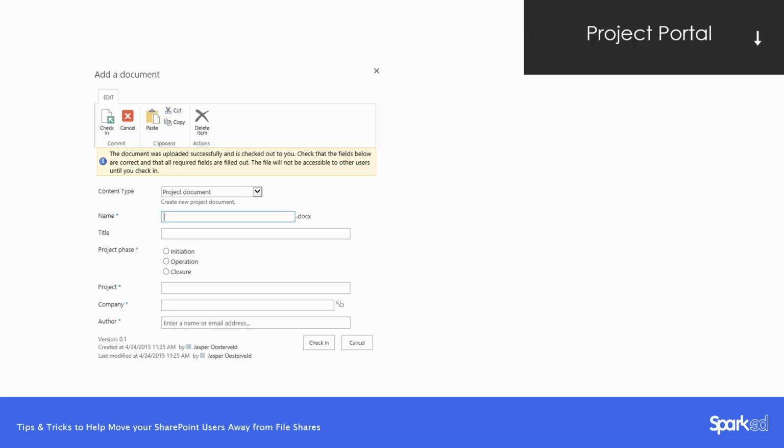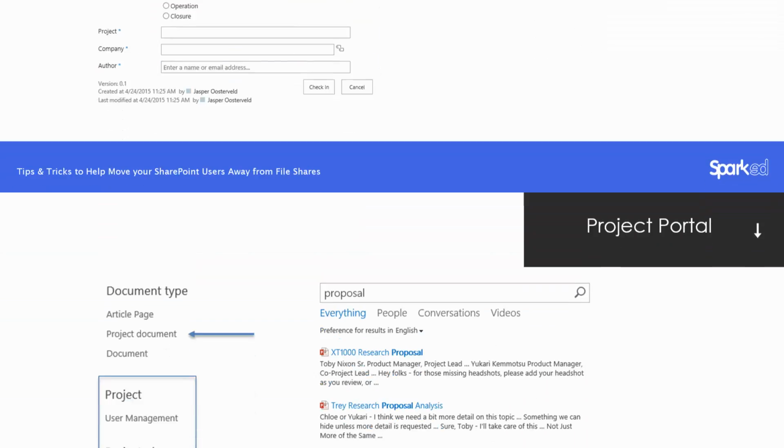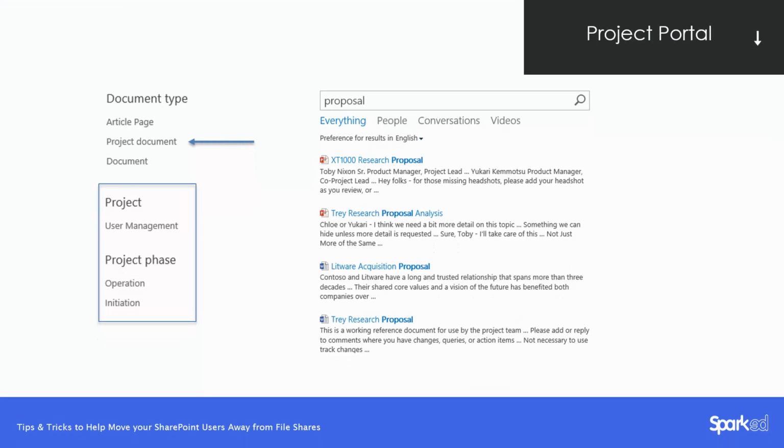But the advantage of this is actually with search, because now every document is at least connected to project document, if it's not connected to one of these other templates. So in this case, I search for proposal throughout my whole SharePoint portal. I can say, hey, wait a minute, show me the proposals of our project portal.